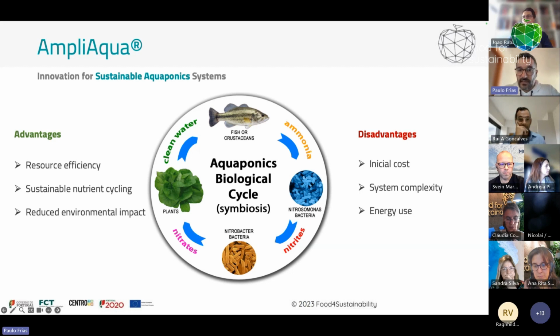So this water containing nitrates and other nutrients travels to the hydroponics, where the vegetables uptake the nutrients, and finally the water returns to the fish tanks. Aquaponics has great advantages as it uses the aquaculture waste as nutrients for plants, which is normally wasted if you run just an aquaculture facility, and is resource efficient as water recirculates from one system to another. It also needs between 70 and 90% less water than traditional agriculture to grow the same amount of vegetables.